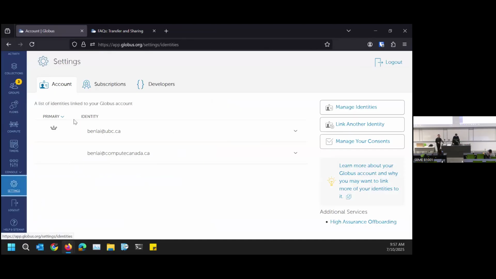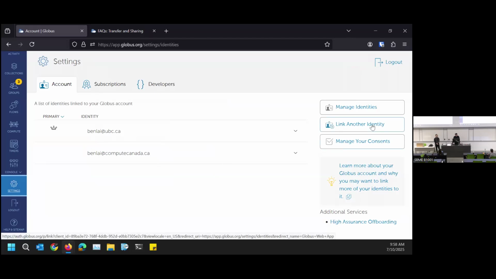There is actually a way of connecting. Under settings, you can link all your identities. So you can add, like you can see here, I have one for my UBC account and I have one for my Compute Canada account. The reason that you want to do this is if you've been moving between universities, you can keep the collections you have access to all in one place. You don't want to log in multiple times. It links up whatever you have access to, and you can just log in with the UBC account, and you can see your other permissions given to you from your other accounts.